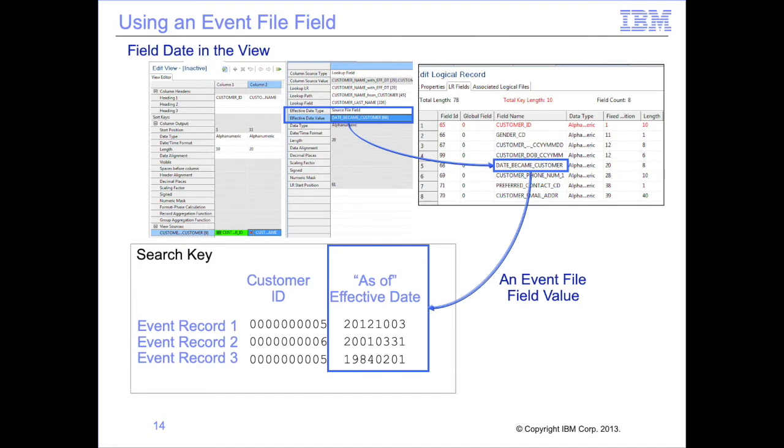A field on the source event file can also be used as an effective date. This is similar to using it in a lookup path, although it is not placed in the path and the exact match of the value is not required. If used for effective date joins, the date used can vary record by record, unlike the other 2 date constants described. In this example, the date became customer field is used to find the customer's name when they became a customer. The report is not as of 2010 or 2012, but varies customer by customer depending upon the date stored in the customer event file.